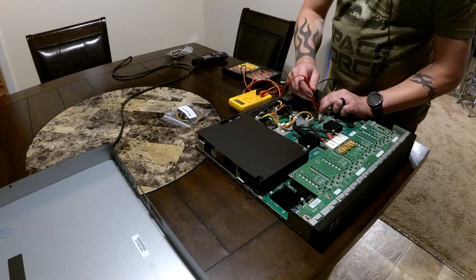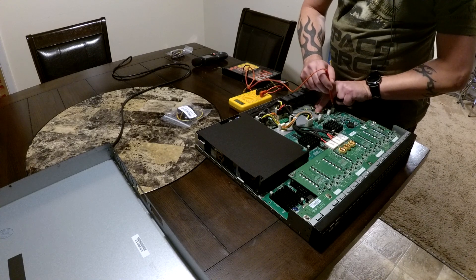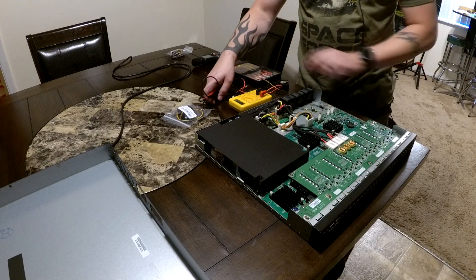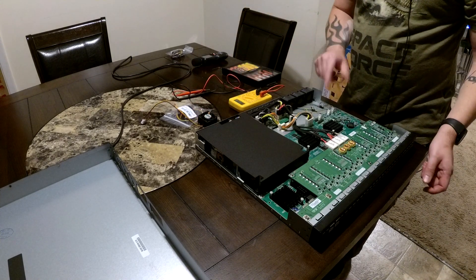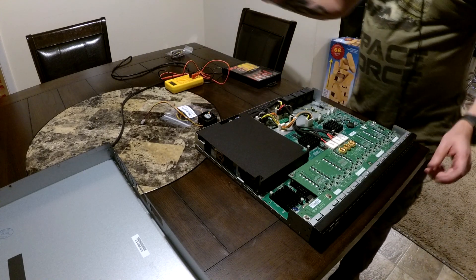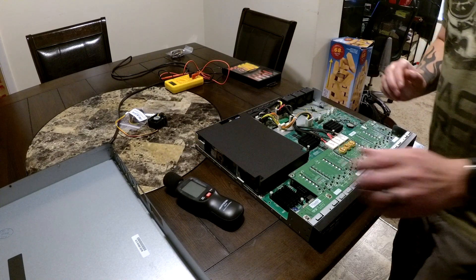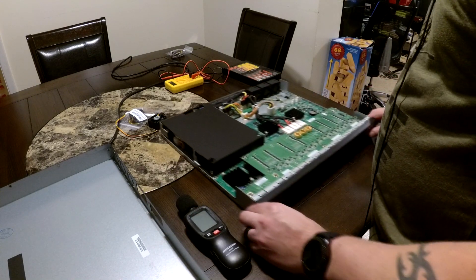I've already taken the top of the switch off and I'm using a digital multimeter to read the fan header pins and figure out what the different wire colors correspond to. The original wire colors are yellow, green, and black — not the traditional three-pin fan colors of black, red, and yellow. You might think the two matching colors are ground and sensor and the green is power, but I wanted to verify that, and it's a good thing I did because that turned out not to be the case.